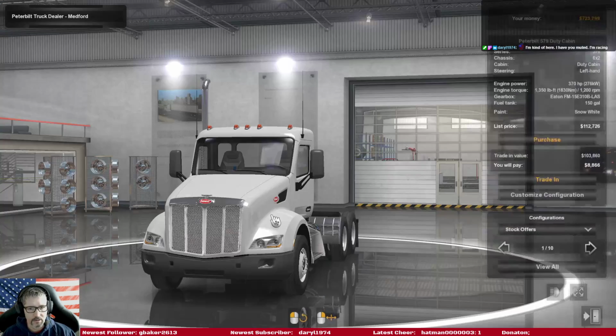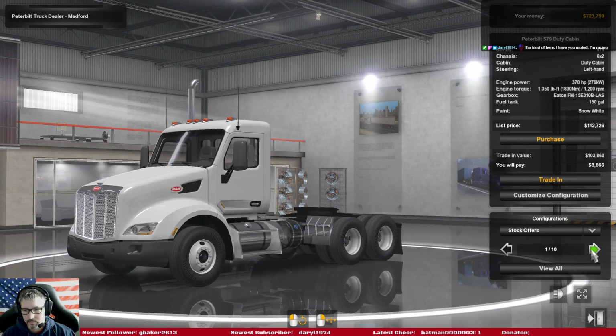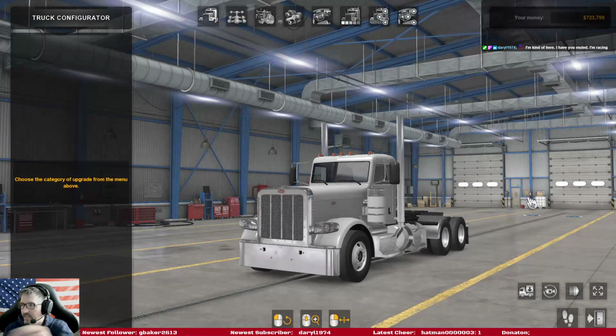There we go. We'll just do a Peterbilt. Old school Pete right there. Customize and configure right here. Why not?